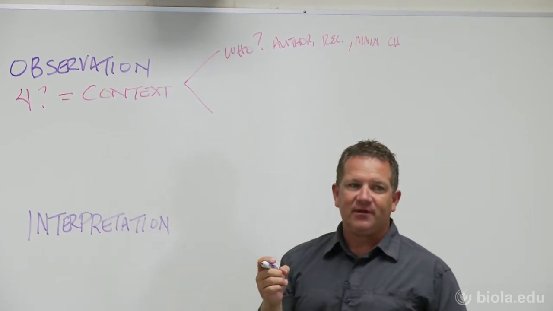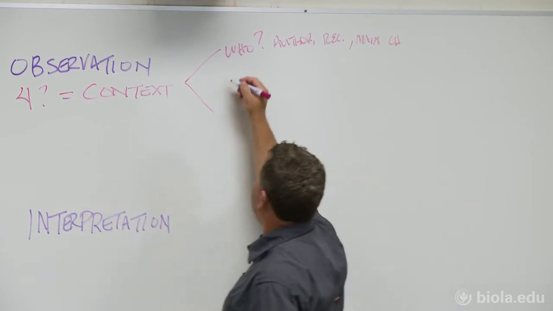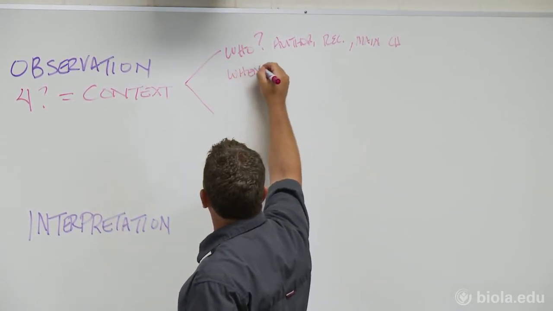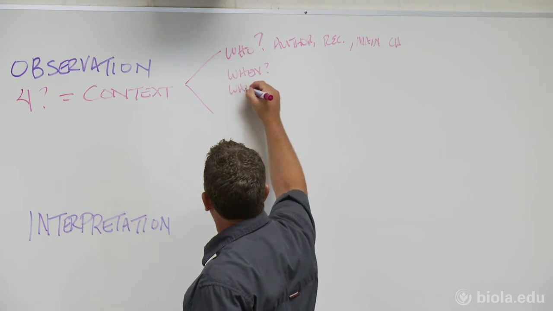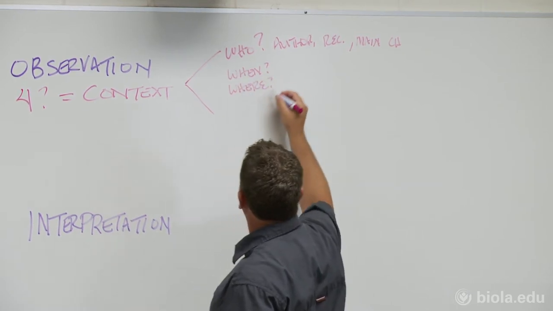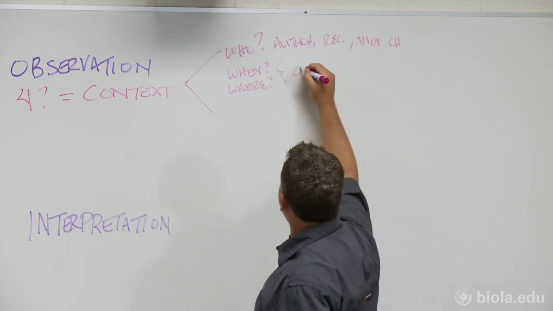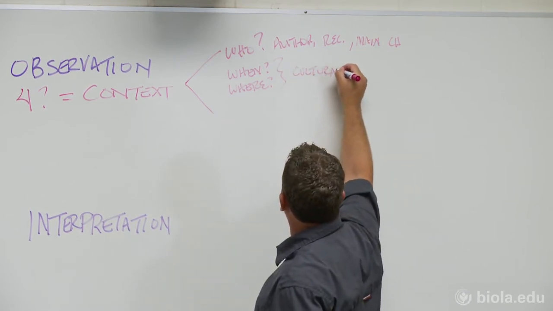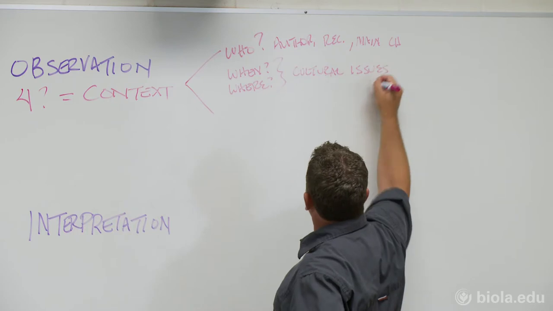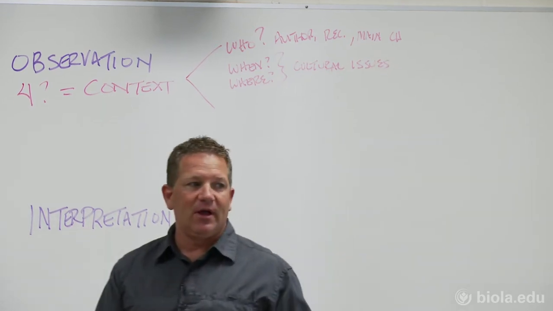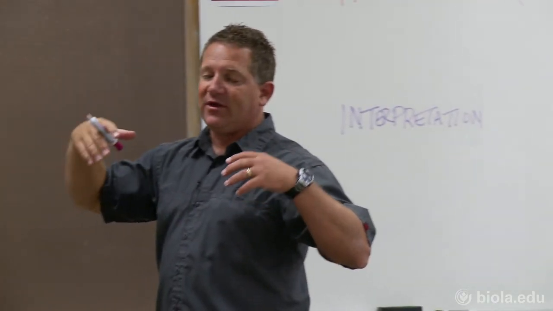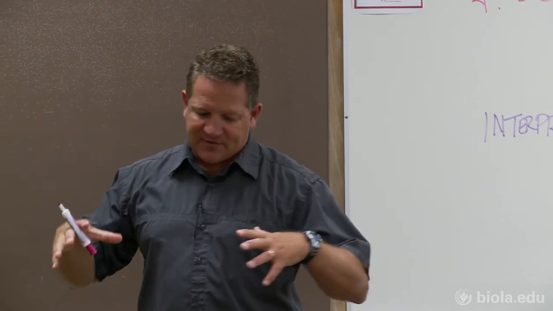A lot of times we put those two together. When and where? And this is more than just date and location. What else do we want to know about these two ideas? Cultural, yeah. What was going on in the religious practices at the time? What was going on in the political nature of that time? What was going on in some of the other dynamics? If you're looking at a story where Christ is telling a parable about farmers, do we know anything about farming practices from this time period?